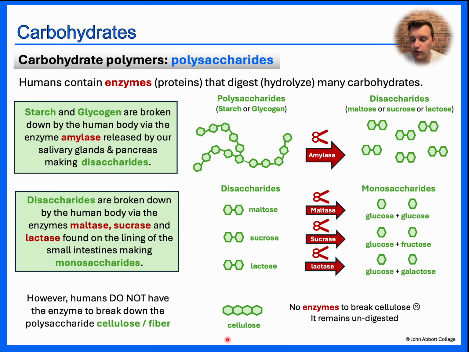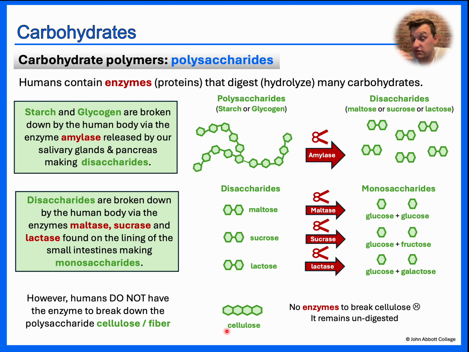But if you eat cellulose, if you eat these vegetables high in cellulose like celery, right? No enzymes are able to break this cellulose. We do not have the enzymes to break it down because the bonds are different. So we do not have these enzymes, and therefore cellulose stays in a long chain. We cannot absorb long chains in our small intestine. So this stays in our small intestine, right?